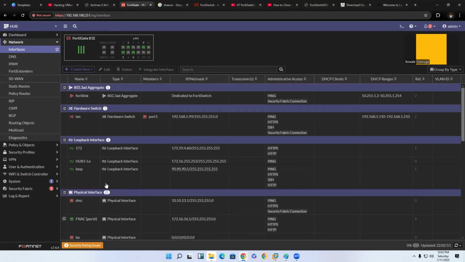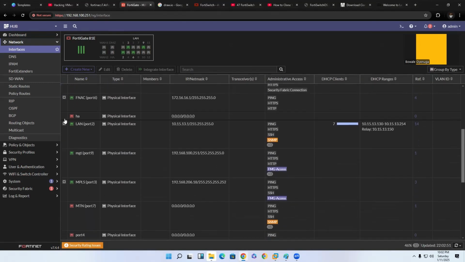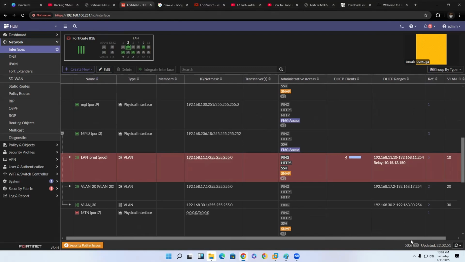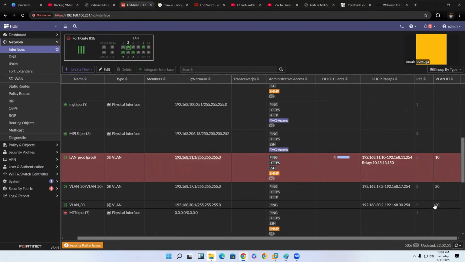So now we have our VLANs on port 3. We have VLAN 10, 20, and 30.